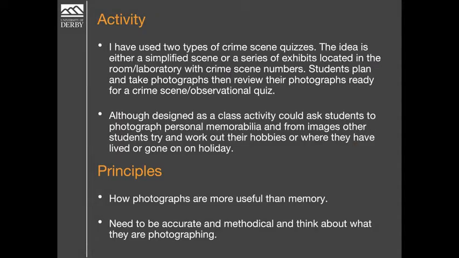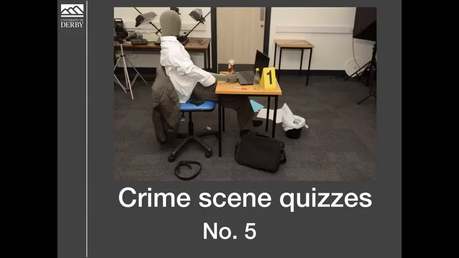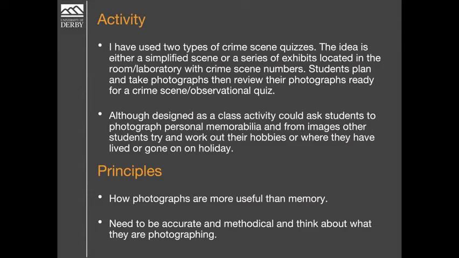I have over a period of time used two types of crime scene quizzes. A model in a room like that with lots of items around it, but also in the main laboratory, a whole series of exhibits spread throughout the room for groups of students to wander through and take photographs of. Obviously with COVID-19, the ideal thing, with the other photograph here, I do have a room this side, so I could literally have a group waiting there, come through, and then exit. So I need to think about pathways in how we're doing things.